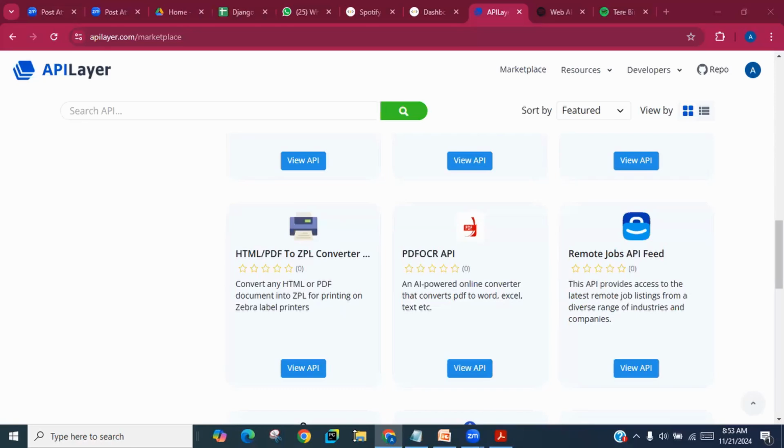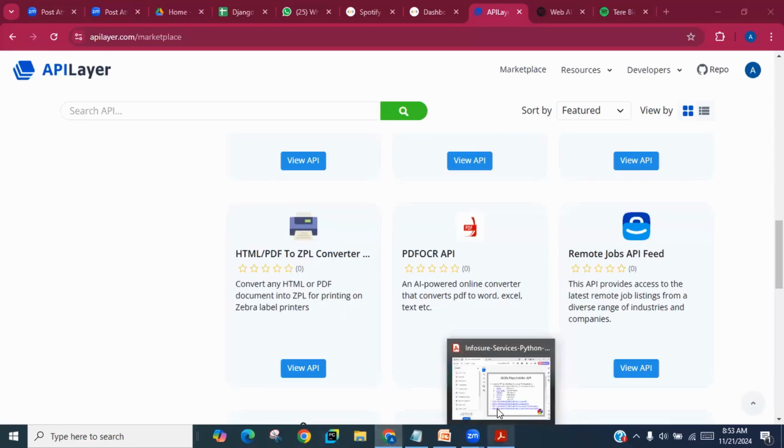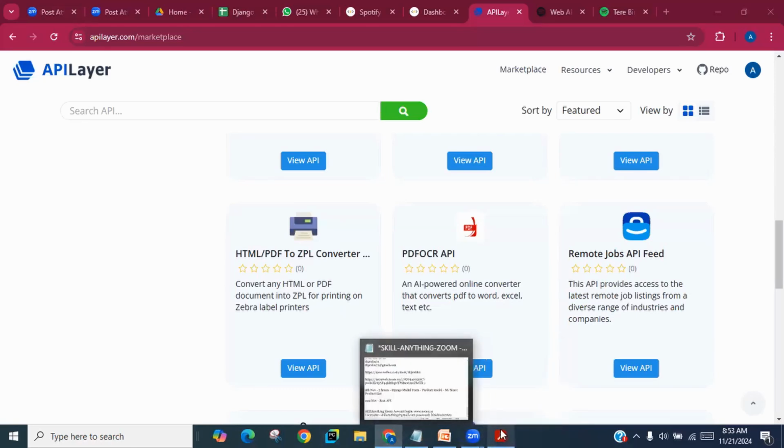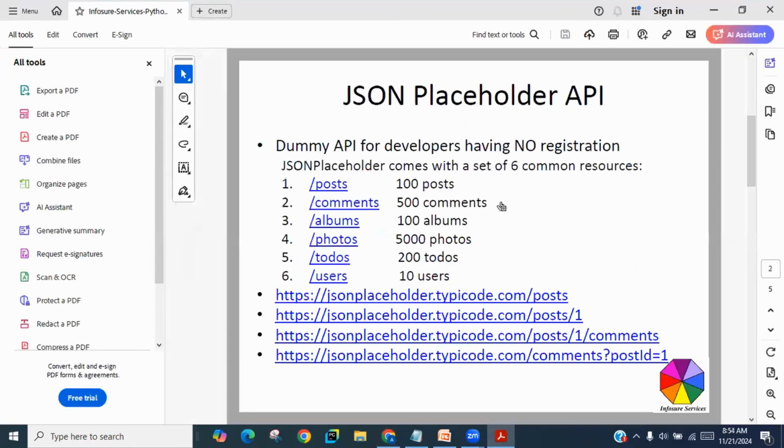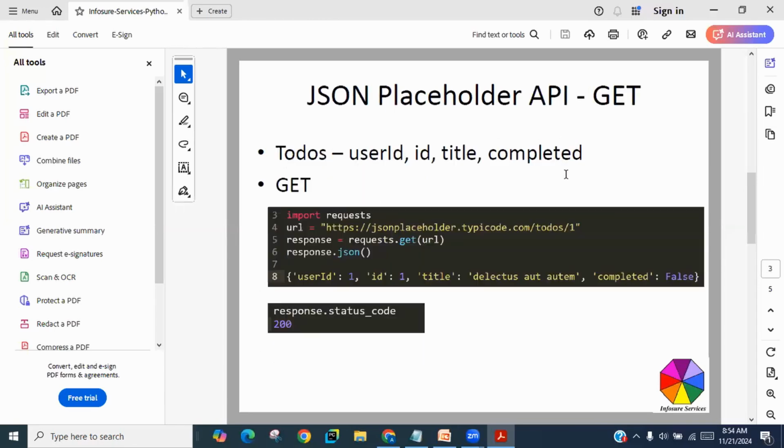So the next part was the JSON Placeholder API. I talked about this. These are some of the endpoints and this URL. This is a dummy API for developers, with no need to register anything.